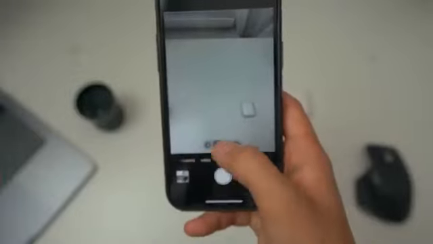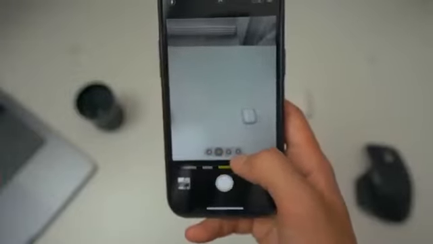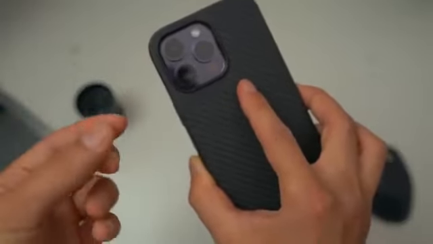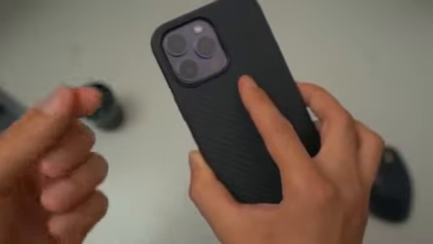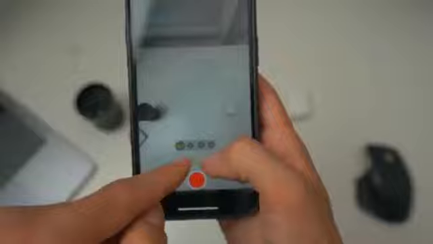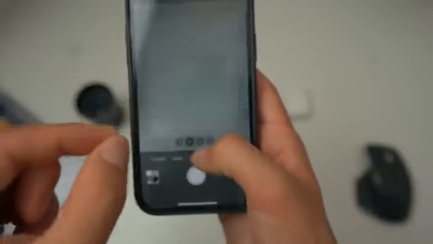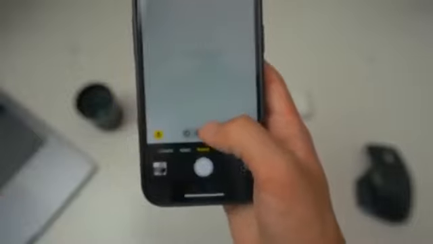Walking you through what these 0.5, 1, 2, 3 mean. Basically, on the Pro versions, you have three cameras. One of them is the regular 1x camera. One of them is the ultra wide 0.5x camera. Another one is the telephoto, which is the 3x. So this one is one angle with one lens, and 1x is with another lens. 2x is just a zoomed-in version of that 1x. It's doing nothing, it's just zooming in.